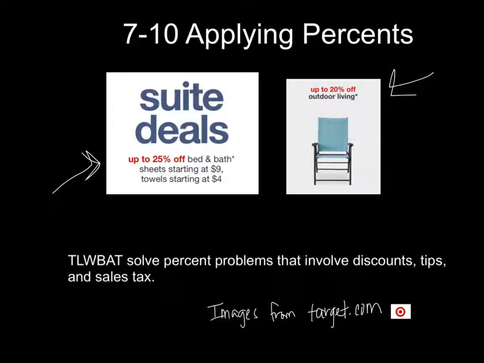If you go out to eat, how much of a tip do you have to leave? So that's the three things we're talking about today. Discounts, so that would be this. Tips, you're going to a restaurant, you had a really good waitress and you want to give them a really good tip of 25%. Then how much do you leave? And sales tax. We all know when we go to buy some candy at the store, it doesn't actually cost $1, it costs $1.07. So how do we find out what the total cost would be and figure out how much money we're actually going to spend?